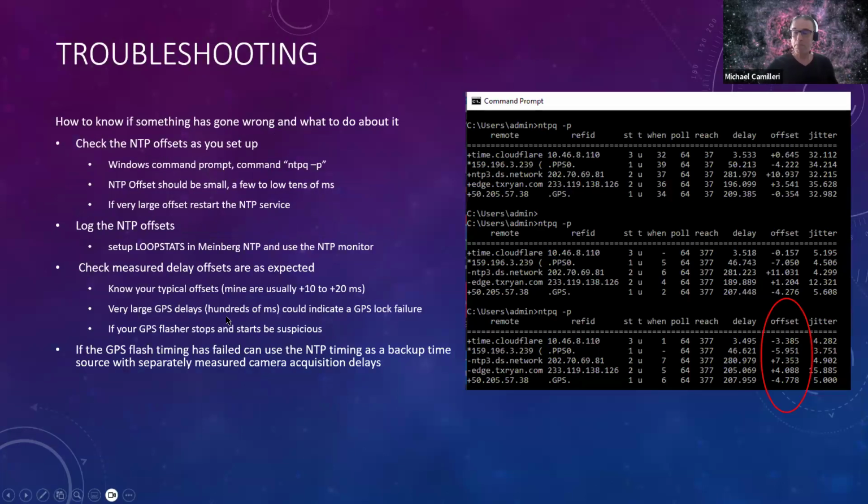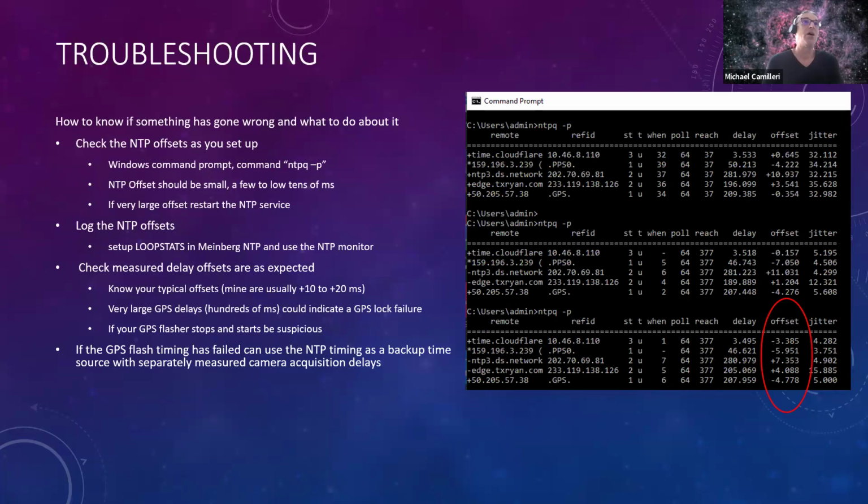Okay, so once we've got that, we've got a corrected light curve, and that gives the correct times for that. Now, I know one of the issues with timing is we have to make sure that it's reliable and accurate. So as far as the reliability goes, we want to know if something has gone wrong. So here's a few hints and tips in here.